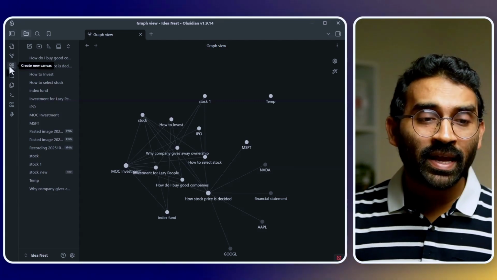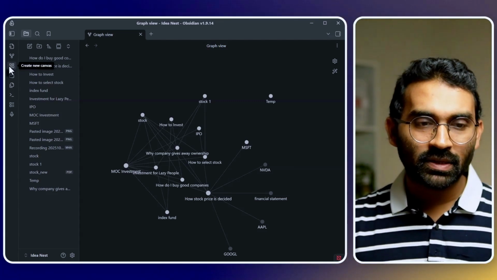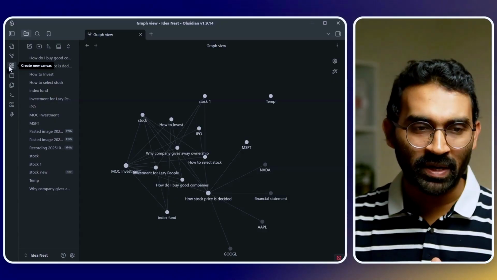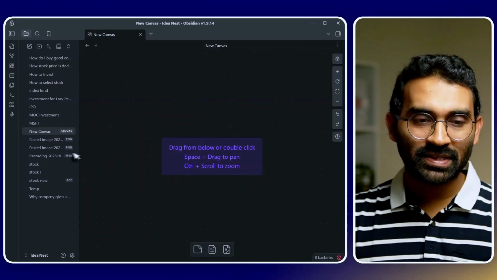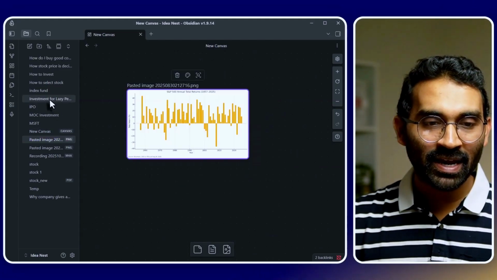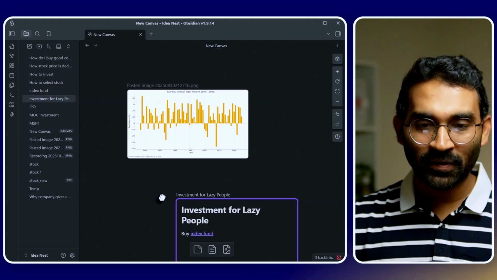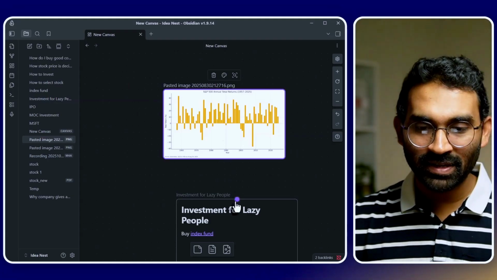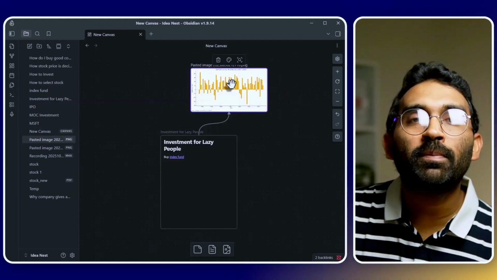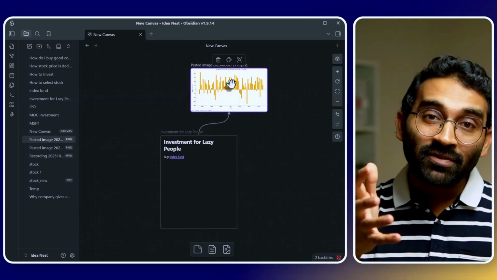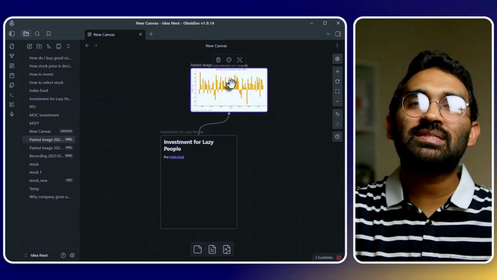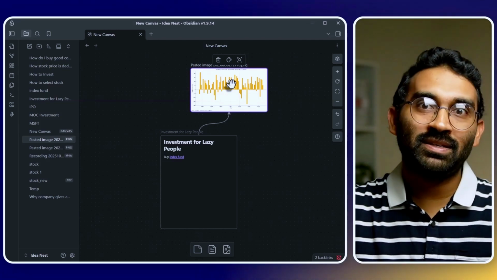And then you see a canvas. Actually, canvas is an Obsidian plugin. Let me show you a bit. I created a new canvas. Then let me drag this image over here. You see? And then let me drag this note over here. And then let me connect this image with the note. So you see the capability of canvas. That means you can connect all types of information into a single canvas. That's it. It is really cool, right?